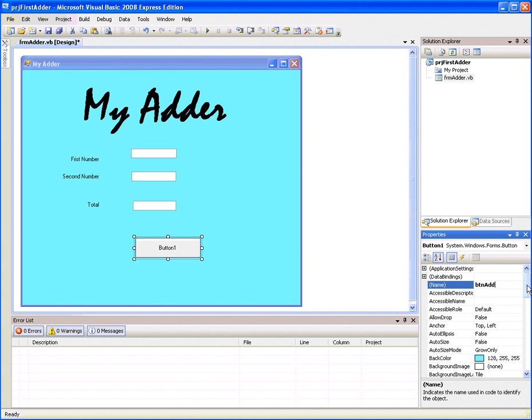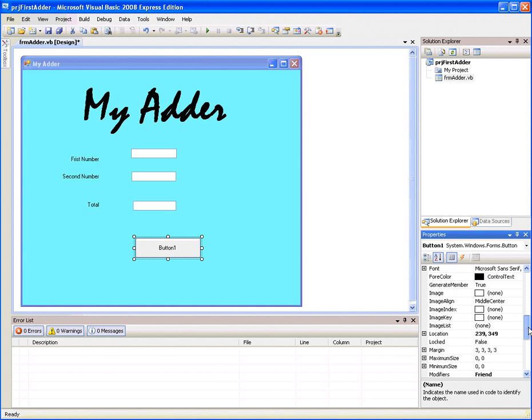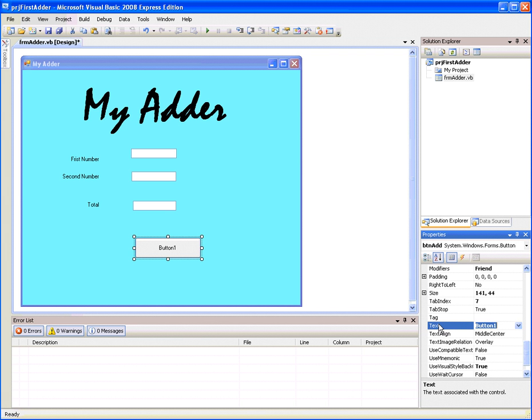Now I'd like to come down and get a little text on it if I could. So let's see, where is it? Text should be down here in the alphabetic text. There we go. Let's just put the word add, ADD. All right, so now we got add on the button. And again, the button, you can fancy it up too. You can align text differently. You can put colors on it and change backgrounds. But like I said, we're just getting the basics here.